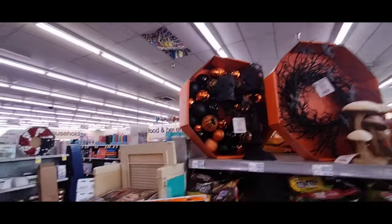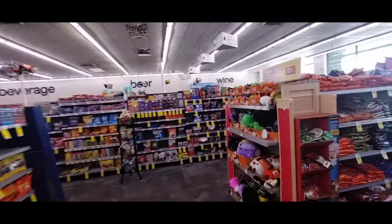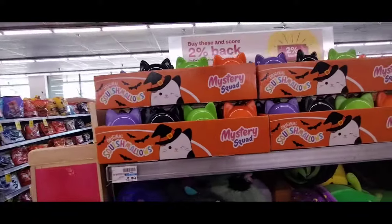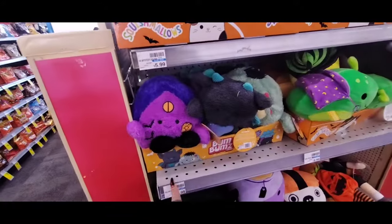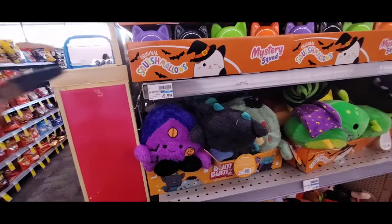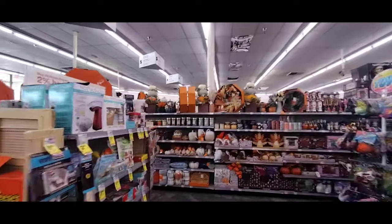I think it's nice. And then, just to let you guys know, I did end up buying the Evil Queen, and I got her for $7, and I will share that story, but right now we're in the store, I'm not going to go through the whole thing. But I got her for $7, you guys, and I did that through couponing, $9.99. Couponing Crystal is back at it again. Alright, you guys, so, let's see.